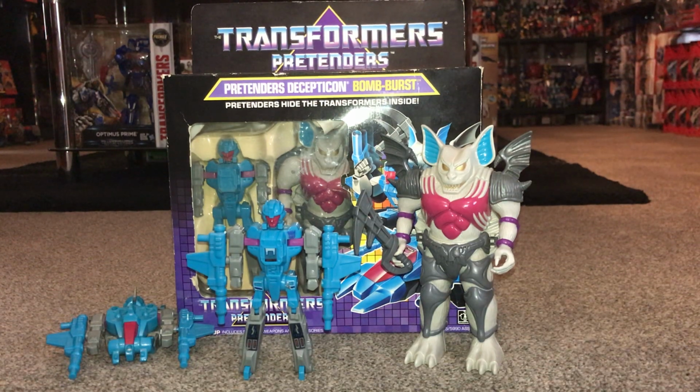Right, let's get started. So, as I've already mentioned, Decepticon Pretender, his name is Bombburst. He came out in 1988, and he came out in the rest of the world as Bombburst, just as part of the Pretender line. However, if you lived in Japan, it came out at exactly the same time. Unfortunately, I don't have a Japanese box to show you, but the figure's exactly the same. His name was Blood, and he was part of the Super God Master Force range of toys. So the figure itself is no different, but the packaging was different and he had a different name.